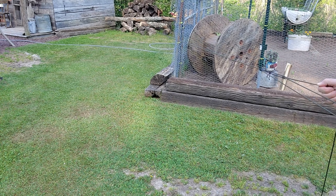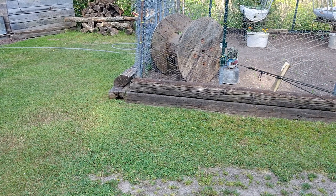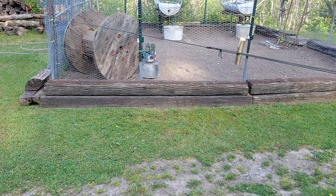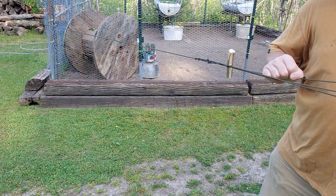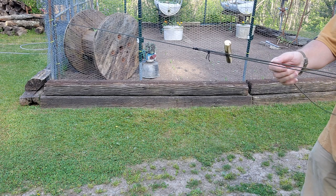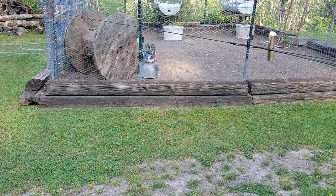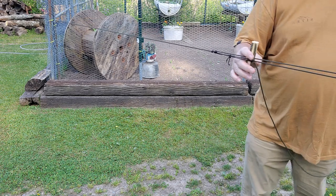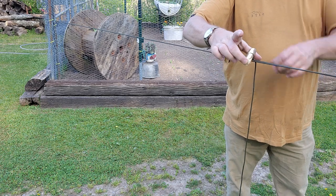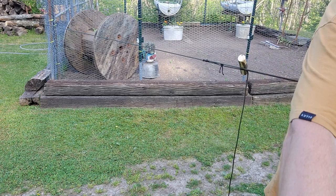Let me kind of turn you here. And we got this. And now I can just, just like that, pull. Now I have a tight enough ridgeline I can work with. I can tighten it up some more. All right, there we go. That's the toggle we use to tighten everything up. And just like always, I would wrap it around my hand to make it look neat. Let me turn you around so I can show you what I've got going on here.